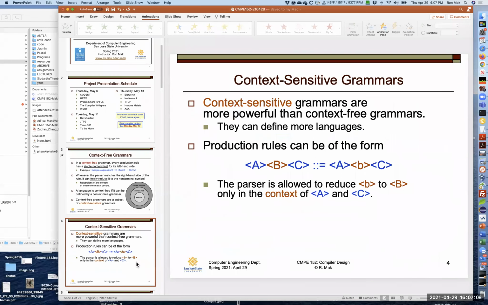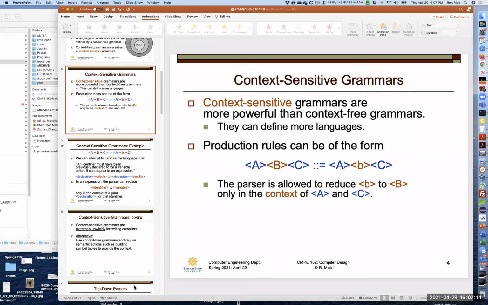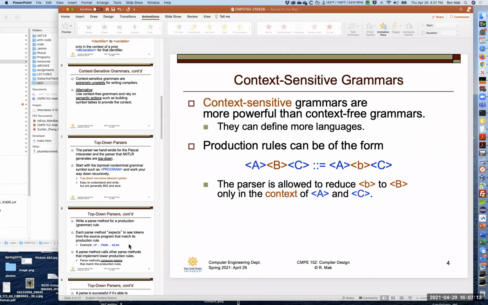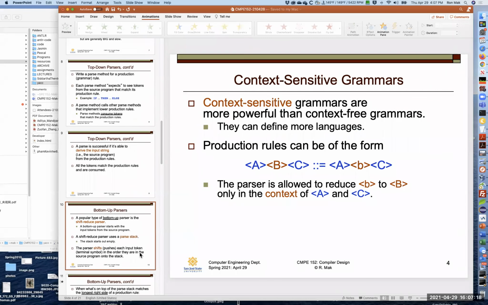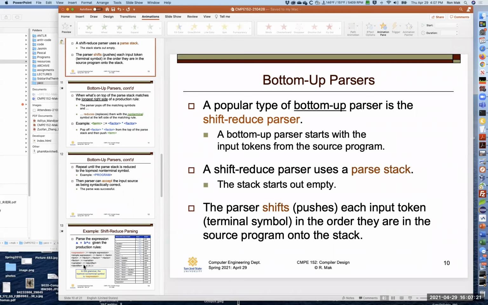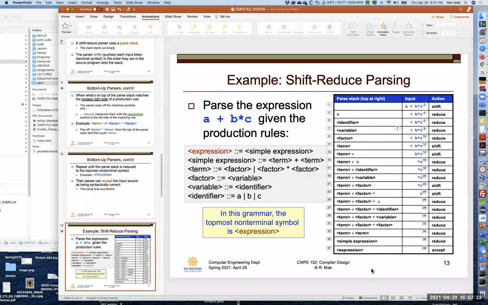Then we talked about top-down parsers that you've been using all along. Then I showed you a bottom-up parser, a shift-reduce, and pointed out that all these shifting and reducing operations can be table-driven, and the table will be generated by a tool like Yak and Lex.